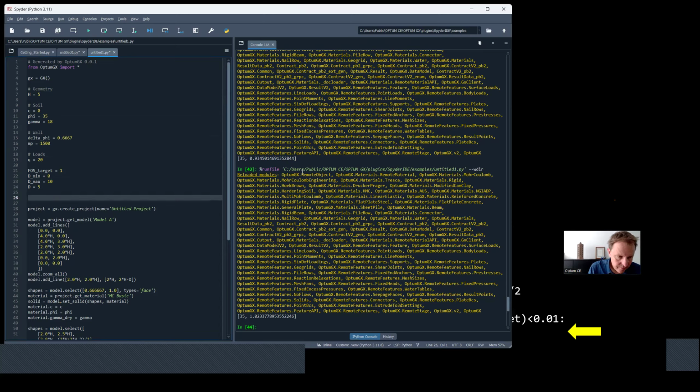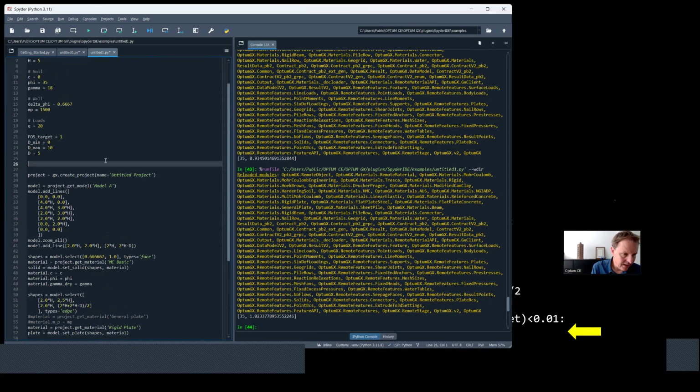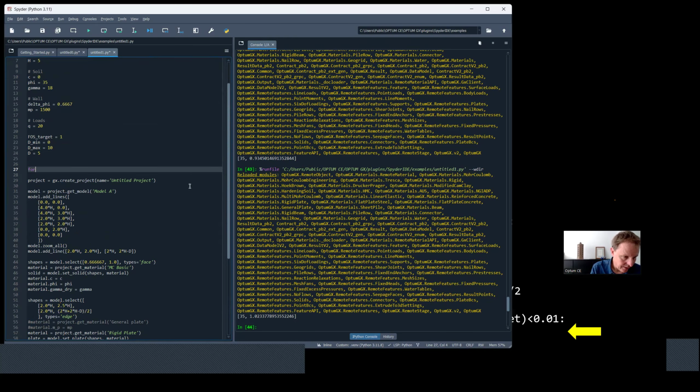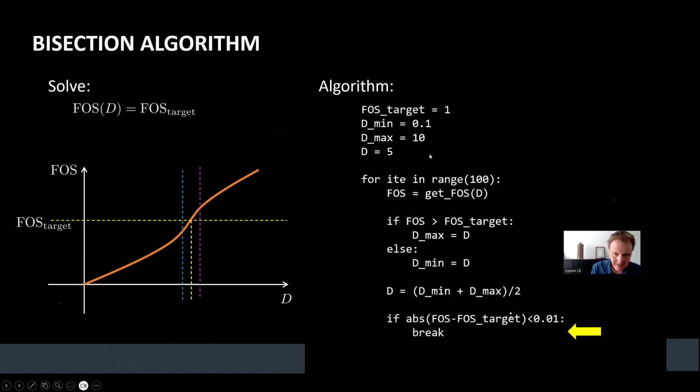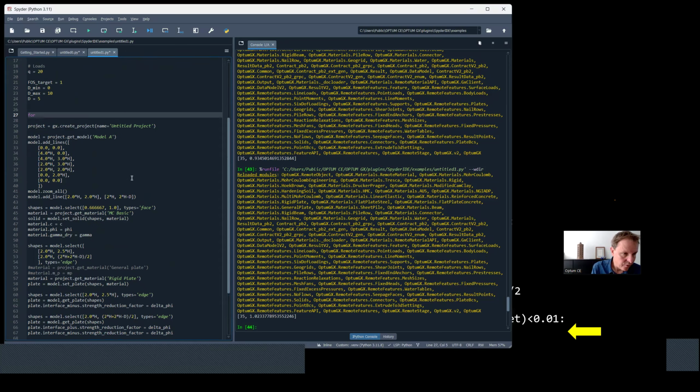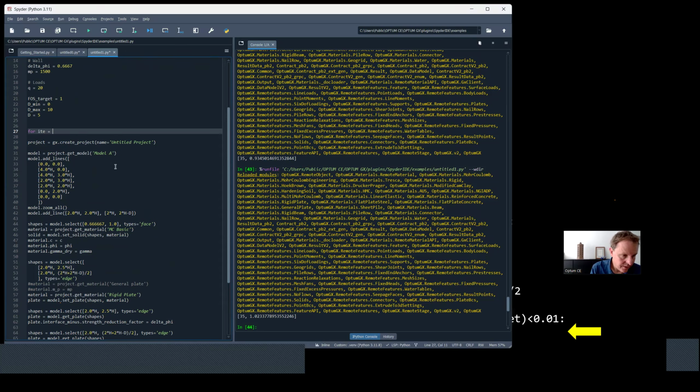And then we want to enclose everything we have basically in a loop. I'll say like this loop here, right? What we have here is basically this line here. We calculate the factor of safety. So for eta in range, let's have another one called max eta.